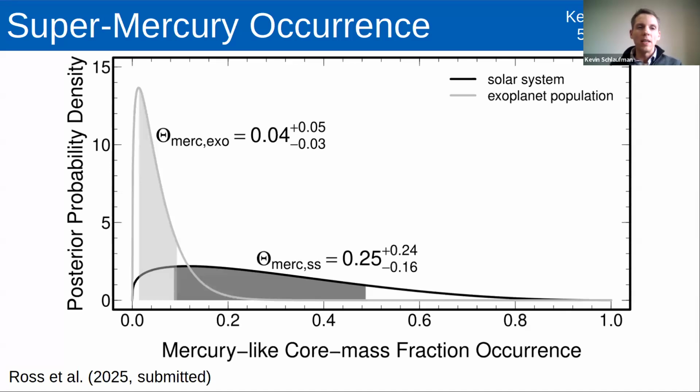We're also able to investigate the possibility of a distinct population of supermercury planets that Adiabekian suggested. So we find no evidence for a distinct population of supermercury planets, but we find an occurrence of about 4%, which is fully consistent with the occurrence of Mercury-type planets, that is, high-density terrestrial planets in the solar system. So while the solar system has 1 in 4 of its terrestrial planets with this high-density property, it's a relatively small sample. And so the 1 sigma range in the occurrence estimate overlaps with the 1 sigma range of our occurrence estimate for our population.